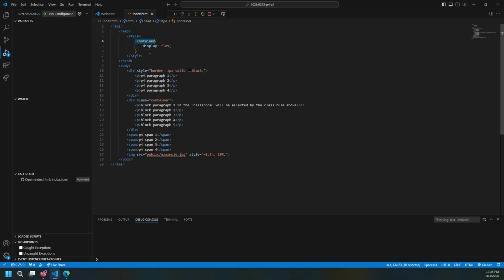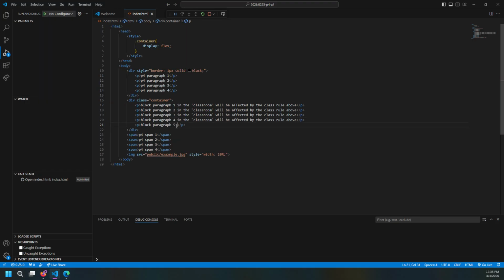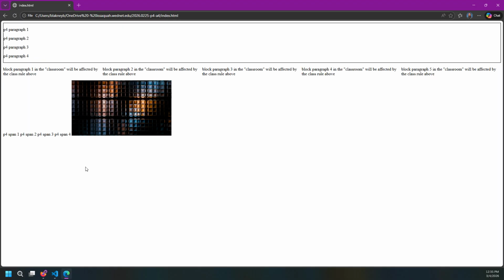They're always going to start with a class container right up at the top here. So I want to make sure I copy and paste this little bit of content, a little bit of sandwich ingredients. Oops. Bring my thing back up here. Oop, that's wrong again. There we go. And V. Okay, Control S. And when I click refresh, my green refresh arrow right here, you're going to see that my block paragraph 1 in the classroom will be affected by the class rule above, has made them all line up.